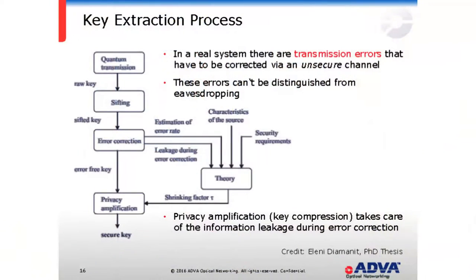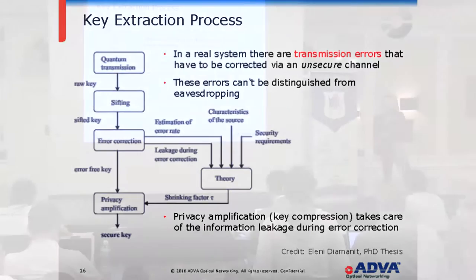So for a real quantum key distribution system, you have to take into account that there can also be normal transmission errors. So you're transmitting single photons over that system. It might happen that the photon doesn't arrive because you have some attenuation over the signal. So essentially you have to correct for those errors, and it's very important that the errors you get from transmission can't really be distinguished from eavesdropping. So that gives rise to a certain reach limitation of the system.